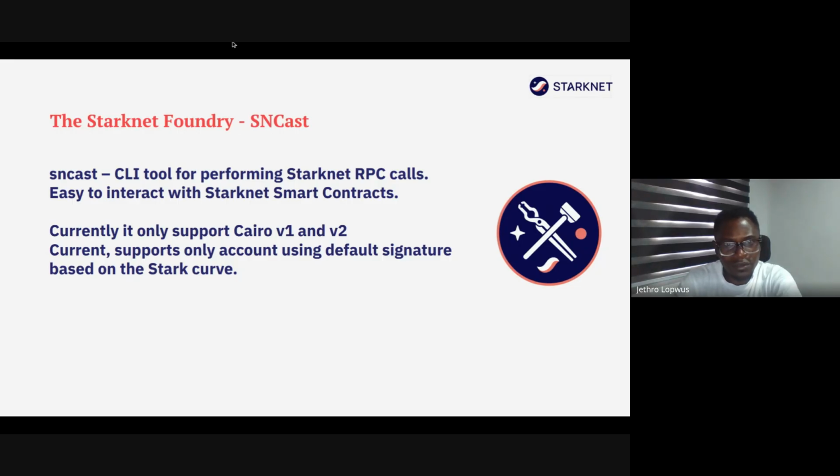Am I saying the truth? I know this guy was there. Who is this guy? Yes. We were able to play around with it using SNCast. So it's just a CLI tool that will help you to interact with the Starknet contract on your terminal. Right? I know you can interact with Solidity, you can even interact on the Explorer, right? But this SNCast is actually for Starknet.